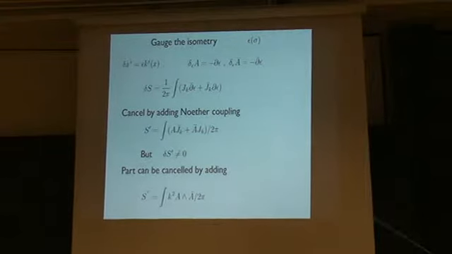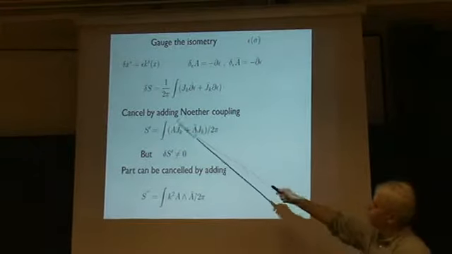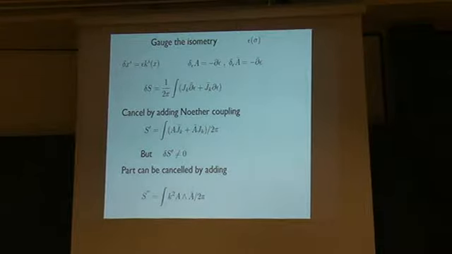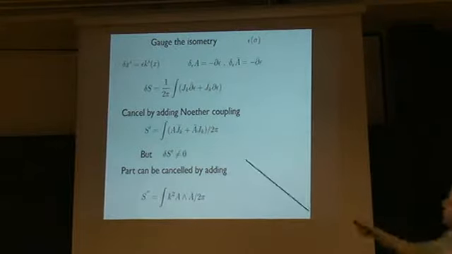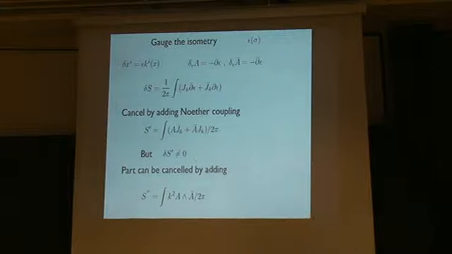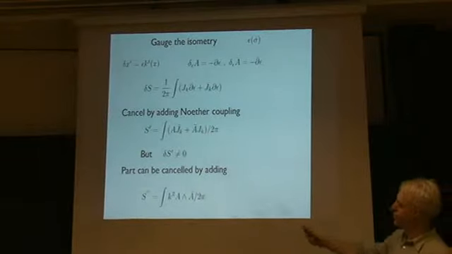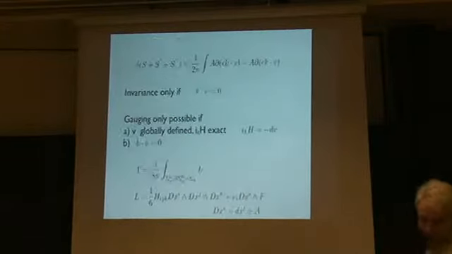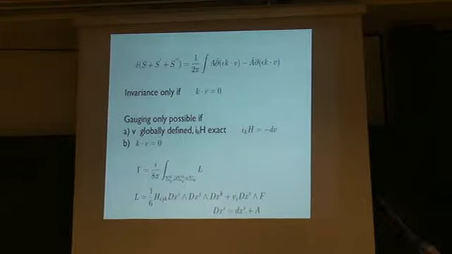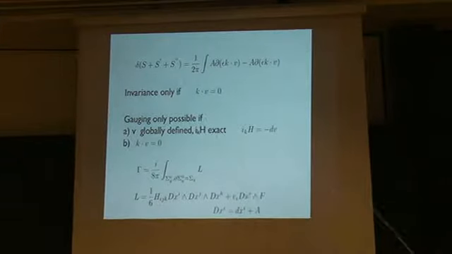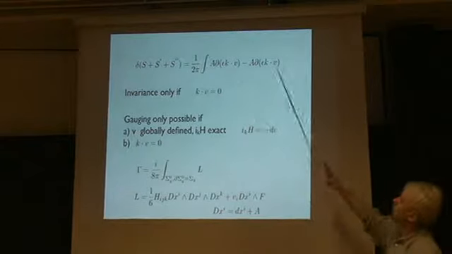But now when we look at the variation of this, we find that the variation of these j's gives another transformation. So this gives something whose variation of S prime is 0. And part of this can be cancelled by adding a term like this, where k squared is the norm of the Killing vector with respect to the metric g. And when we add all these things up, we find that the variation of these three contributions to the action adds up to give a transformation of this kind.